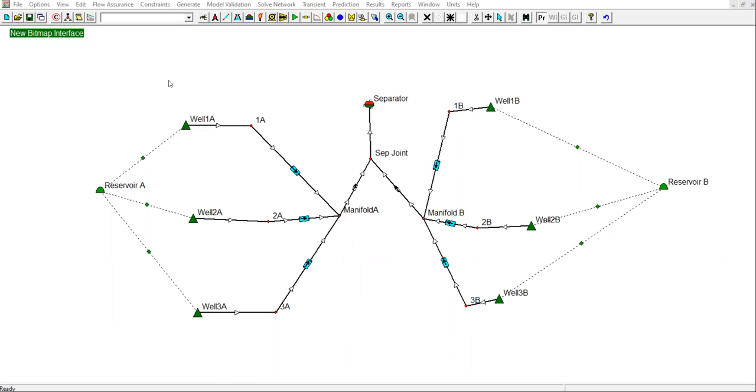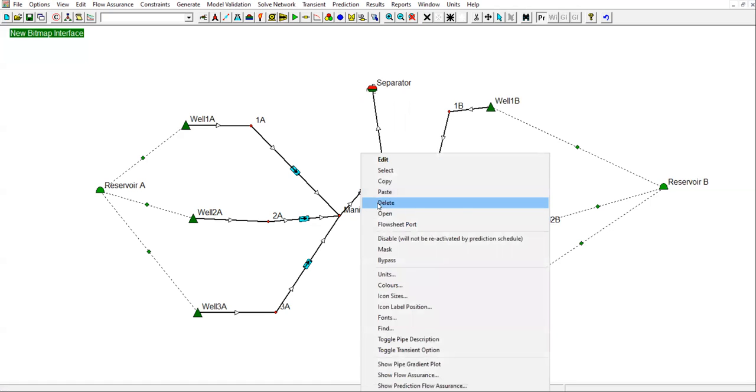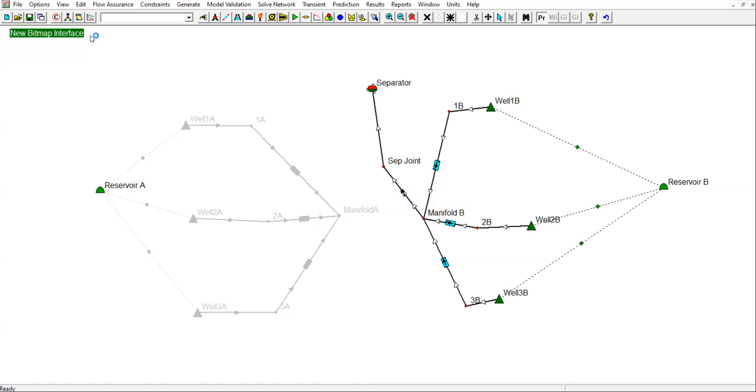So maybe I can first move the separator. Okay, I will keep it like this. And then right click here, delete. All right, and then I'm going to connect from manifold A to manifold B. Okay, good.